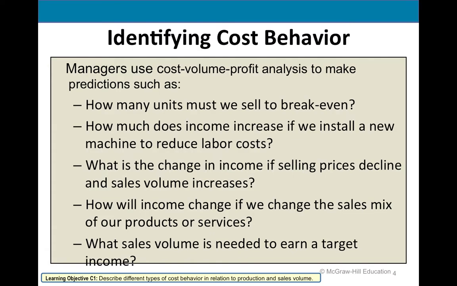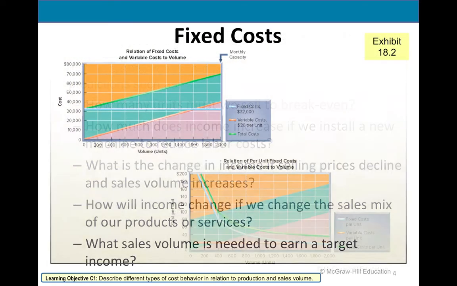What would happen to income if we install a new machine to reduce labor costs? These are all questions companies, people, and managers have. Again, the whole point is we have to identify this cost behavior and how we're going to use cost volume profit analysis to make these predictions as accurate as possible.